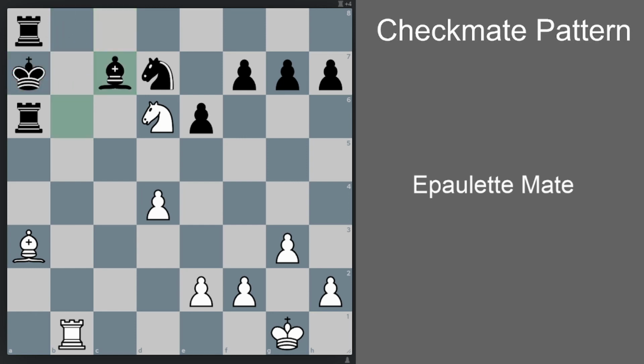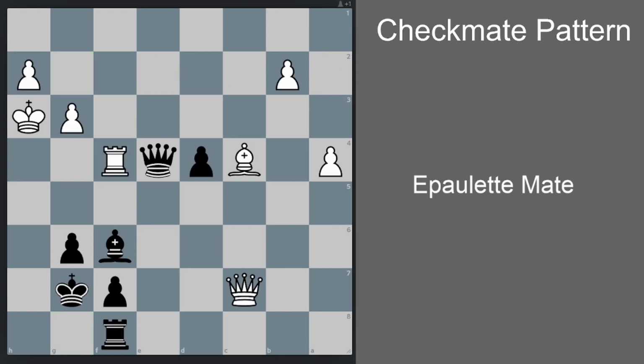So the best way to prolong the game is bishop takes c7, but now there is an epaulette mate on b7, checkmate. The opponent king is sandwiched by his own rook, and we deliver the checkmate with a rook that is protected by the knight. Okay, let's practice, shall we?